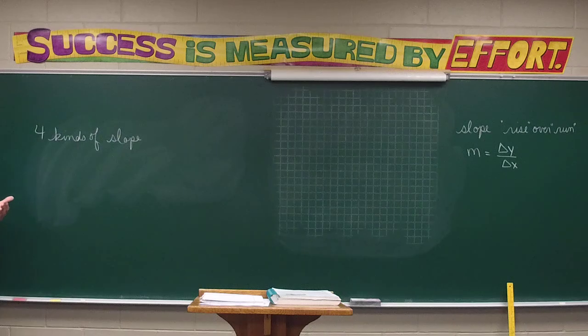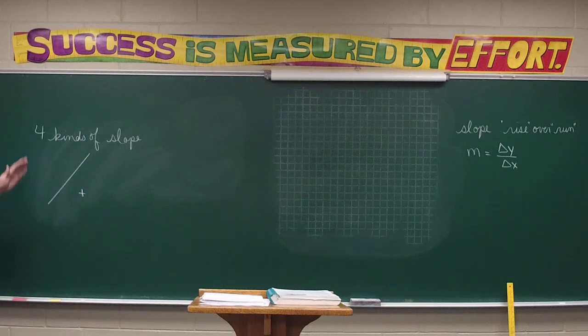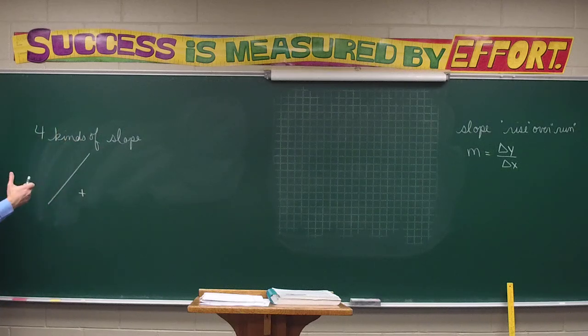Obviously, 2 of our slopes that we got were positive fractions, and 1 of our slopes was a negative fraction. Well, what makes slope positive is that the line goes up and then runs forward. So any line that has a slope like this has positive slope. It could be like this, but as long as it appears to be, as we read from left to right, going up, that's positive.